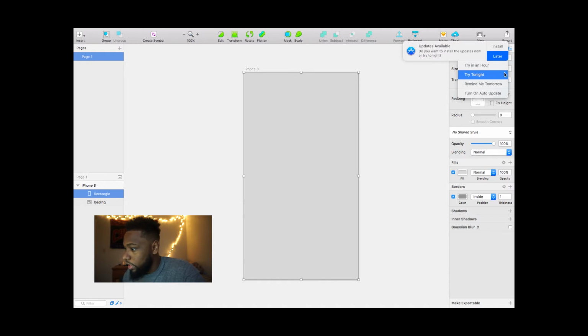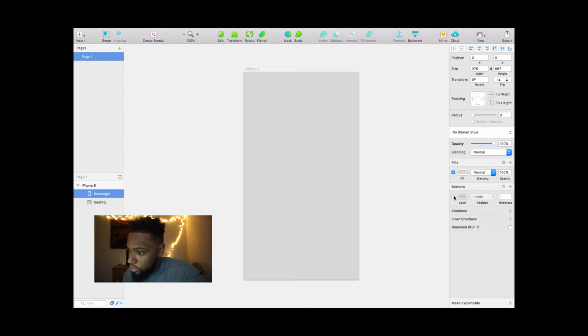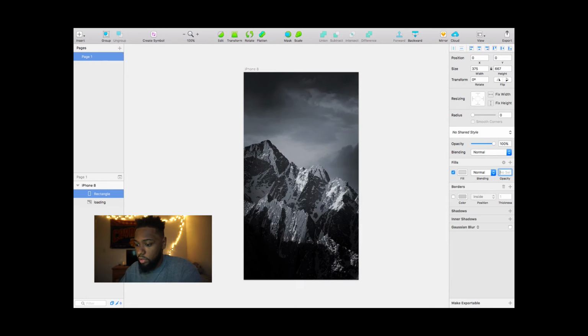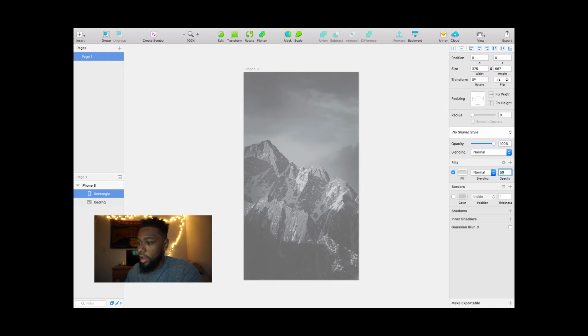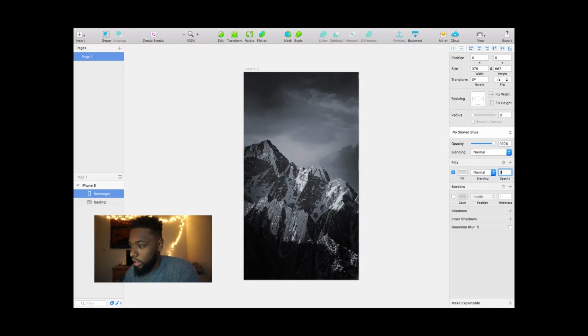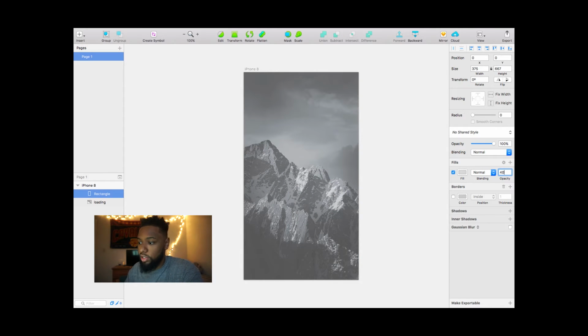So what you're going to do is make sure that this rectangle has no borders, and you want to make the opacity go down. So let's try 50. Yeah, there you go. So you can still see the background, but it's a little bit blurred out. Perfect for a logo or some text. You could even bring it all the way down to 35%, but I think that 40% range is perfect.